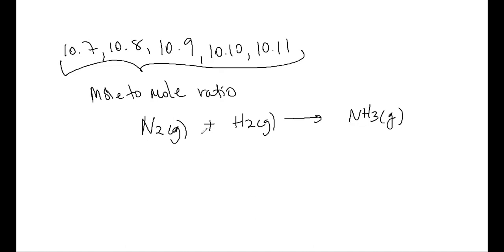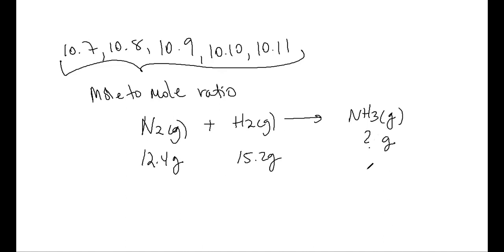Now, so let's start solving this problem. So let's say I have 12.4 grams of this substance here, and then I react with about, let's say, 15.2 grams of this substance here. Okay, so let's do that. And what I want to figure out is how many grams of ammonia I can produce.